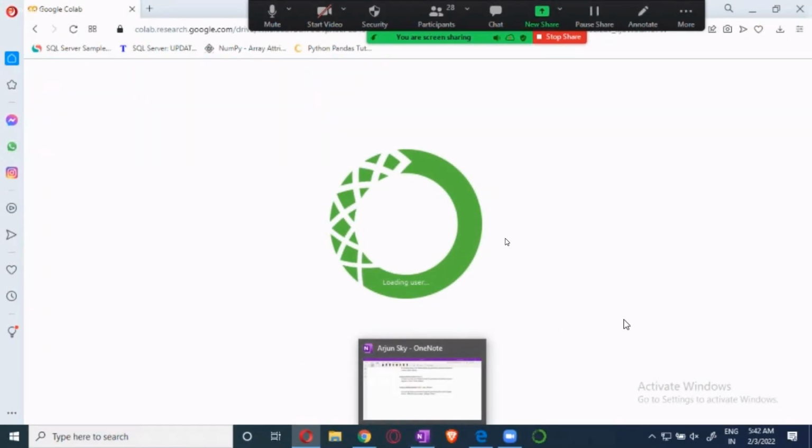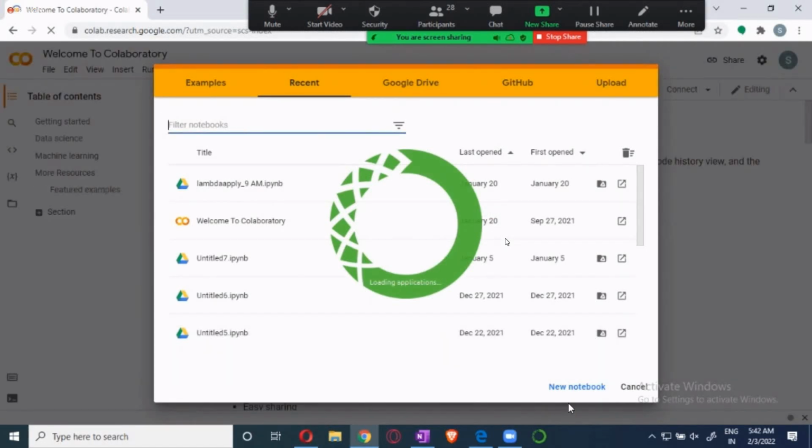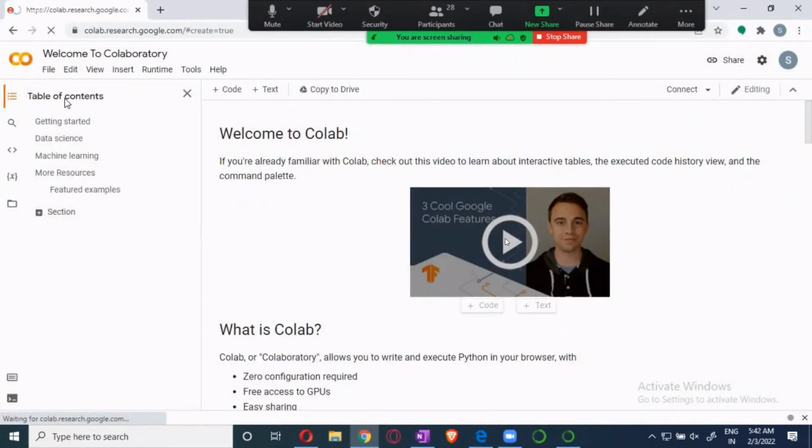And the first and very important thing is, if you want to start with NumPy, import NumPy first.